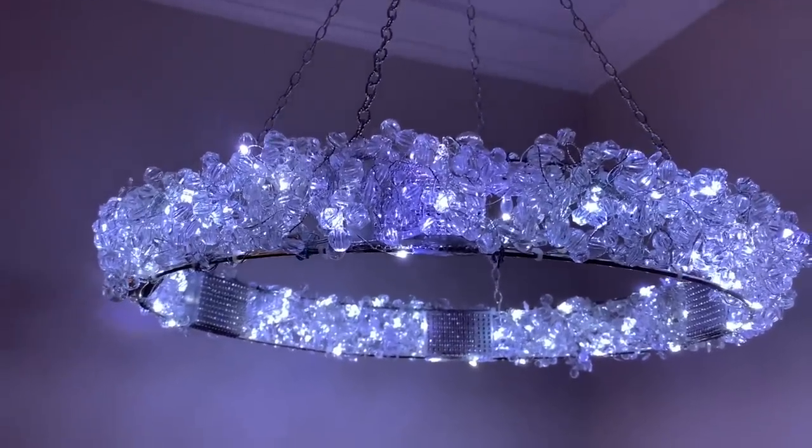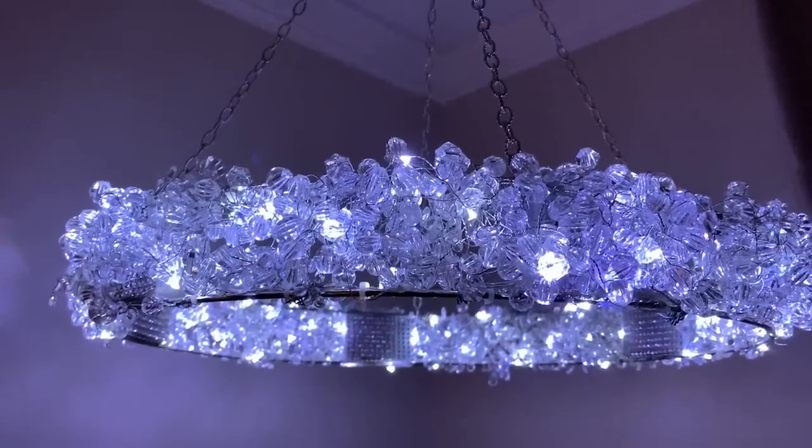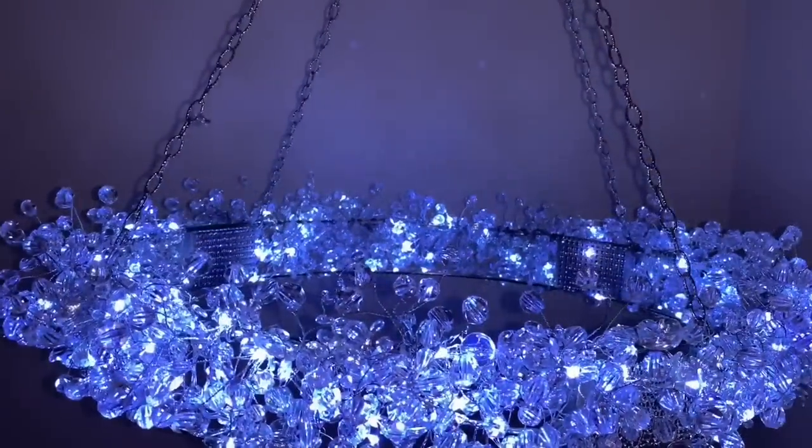To complete the project, I extended out the wire branches just a bit to more resemble a firework chandelier. And here's the finished look.